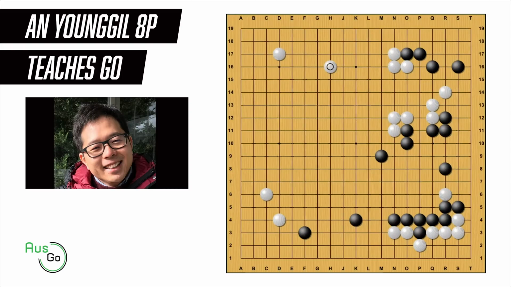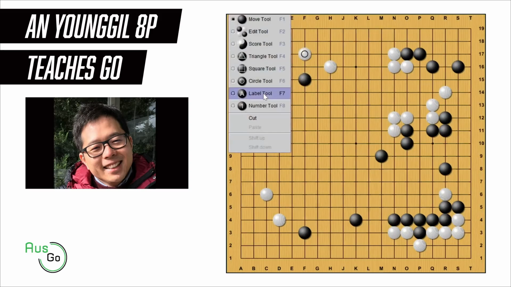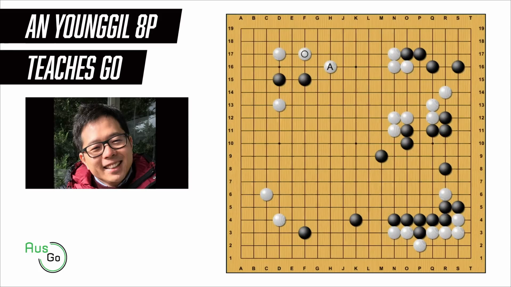So for example, in this case, if black approaches here now, white can pincer, and it's a little bit too much for black because now white A becomes really useful in this fighting. So Barak chose this one, which is the right move.